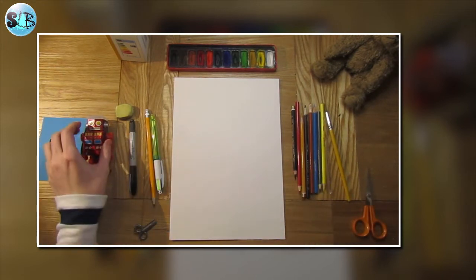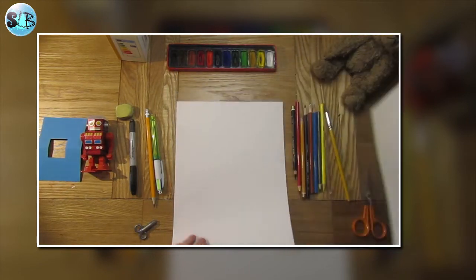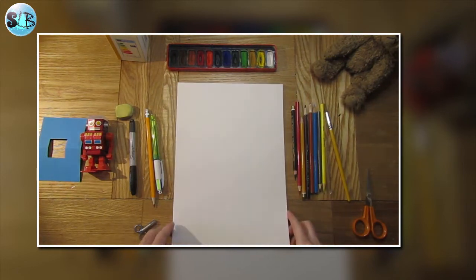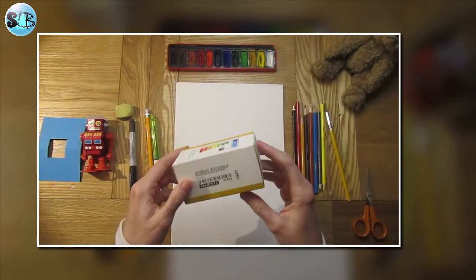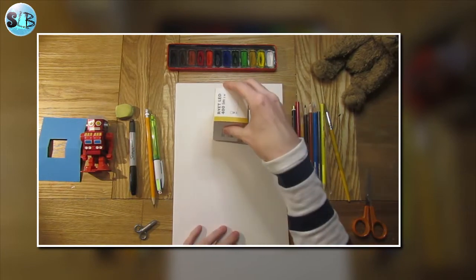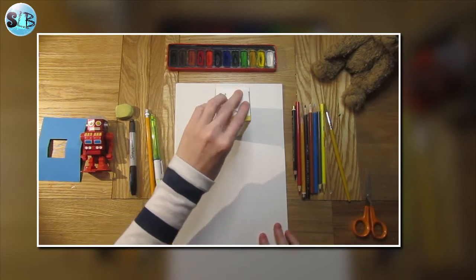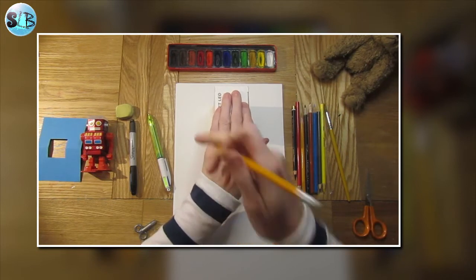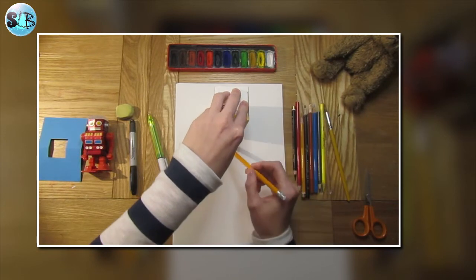Right, now on your piece of paper, what you'll want to do is draw at least three squares. I'm going to do three, but you can do more if you want. I'm going to use a box to draw around so that each square is the same size, but I don't have to worry about using a ruler. Any box will do. This is a light bulb box. This is a good size. I'm going to draw around that box.